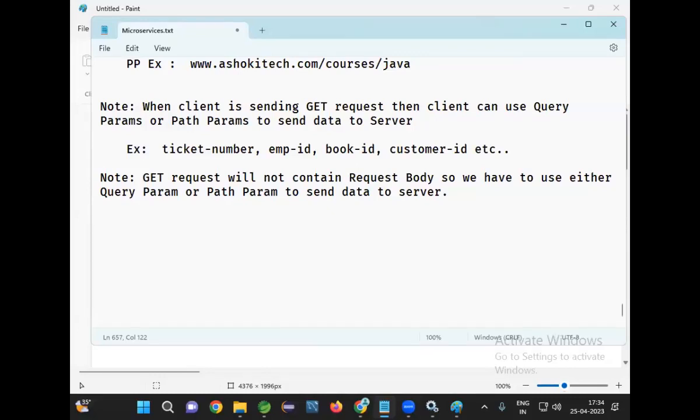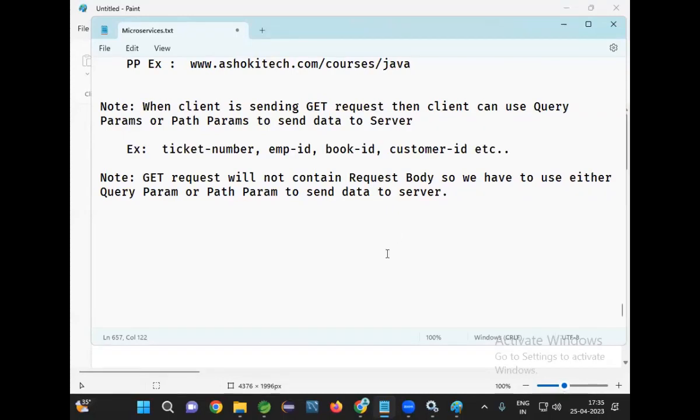So we need to have that maturity: when to send the data in the URL, when to send the data in the body. As a developer, you should have that common sense. If it is a GET request, there is no body. If it is post or put or delete, either you can send it in the URL or you can send it in the body also. Got it?